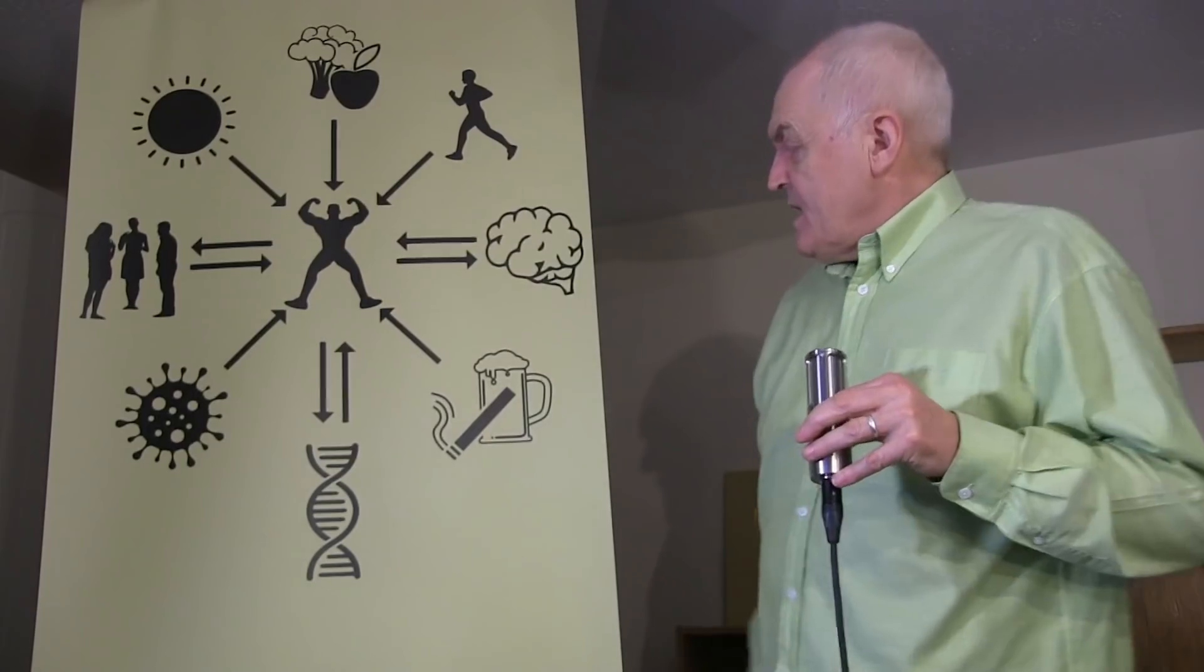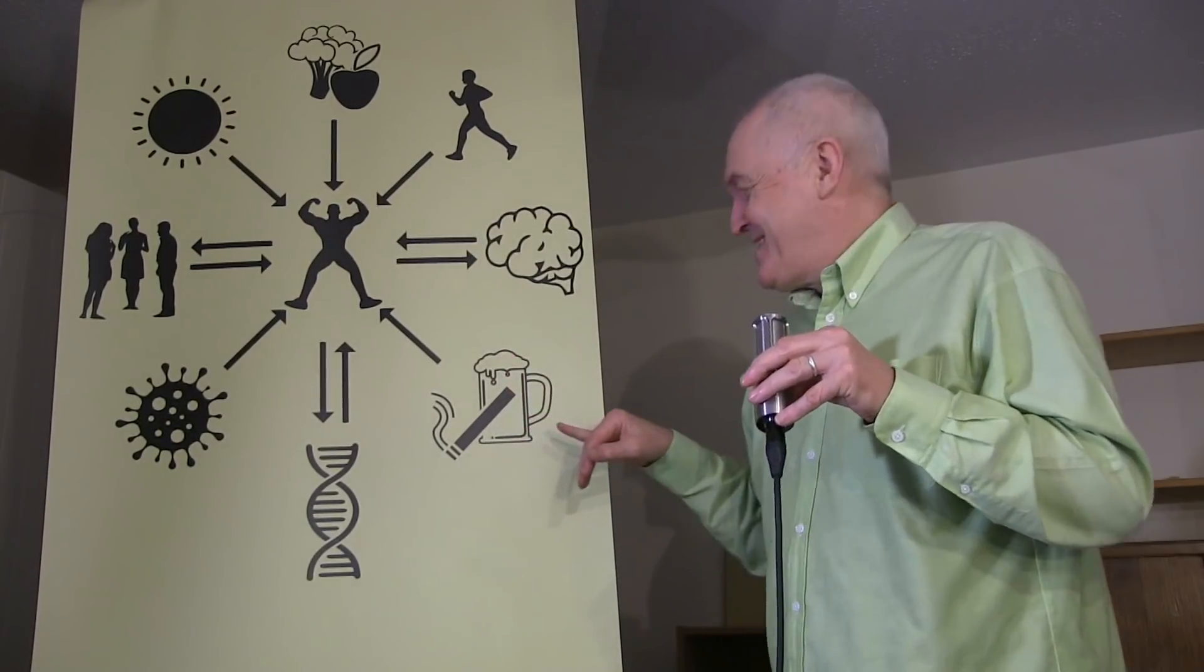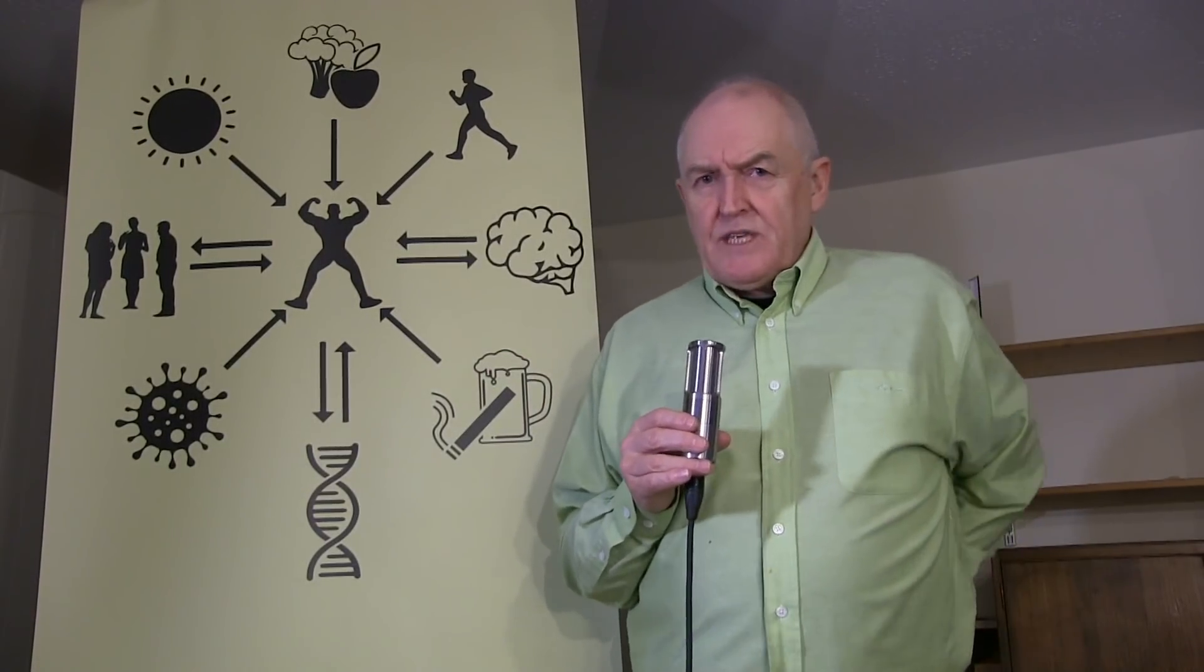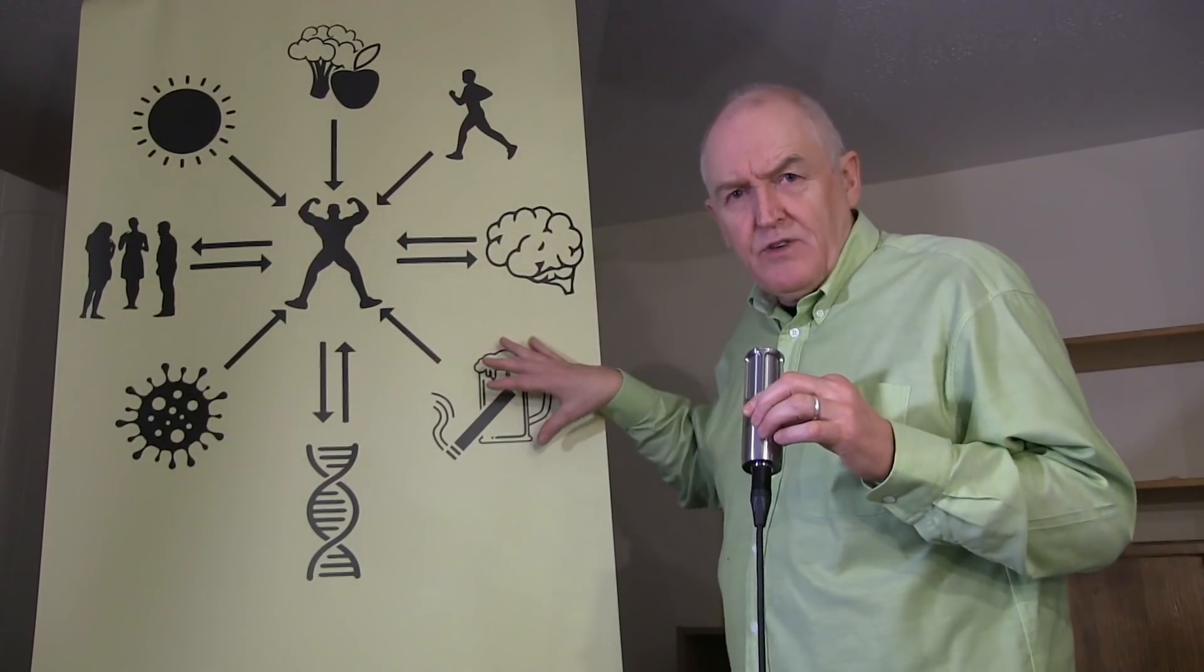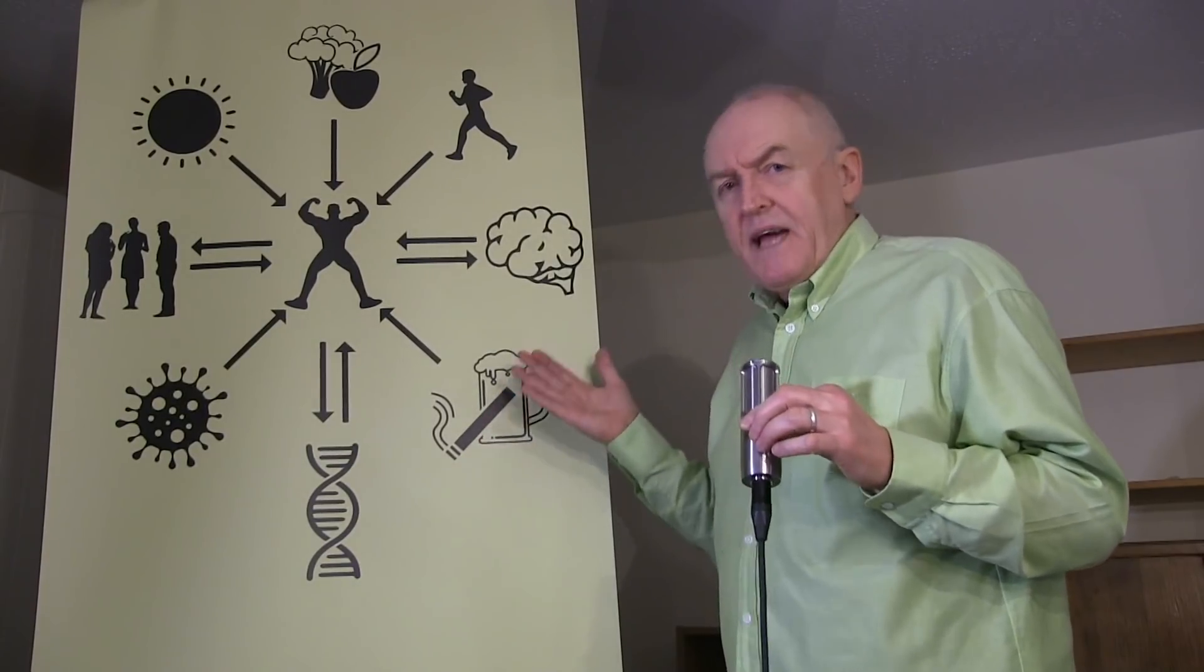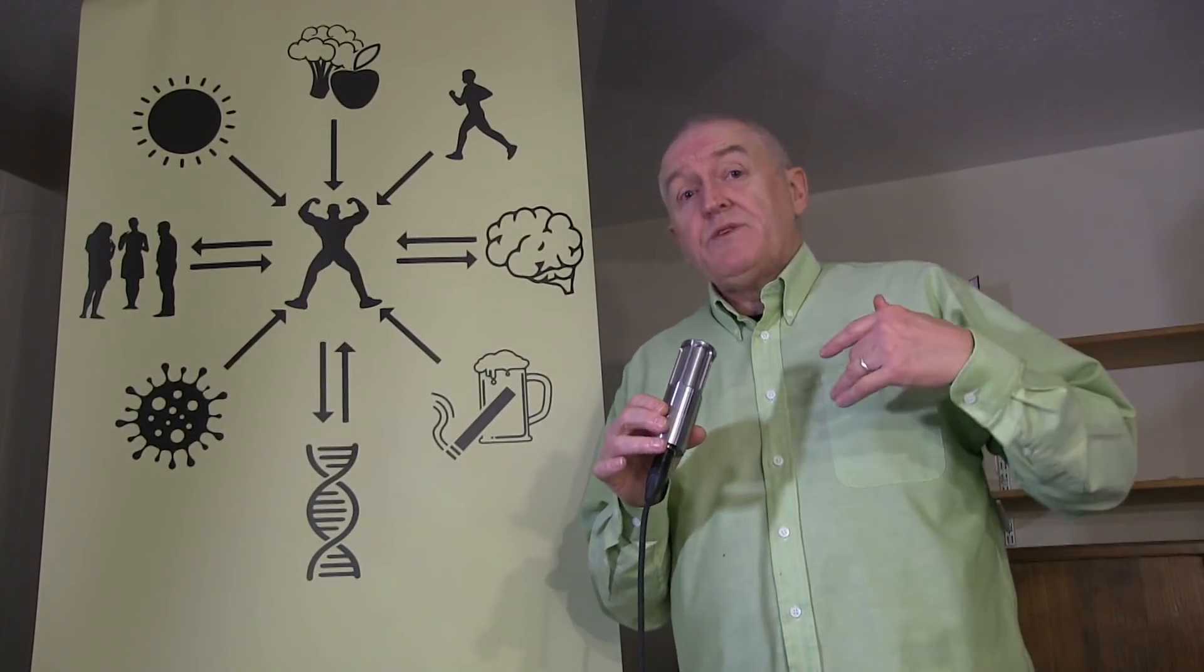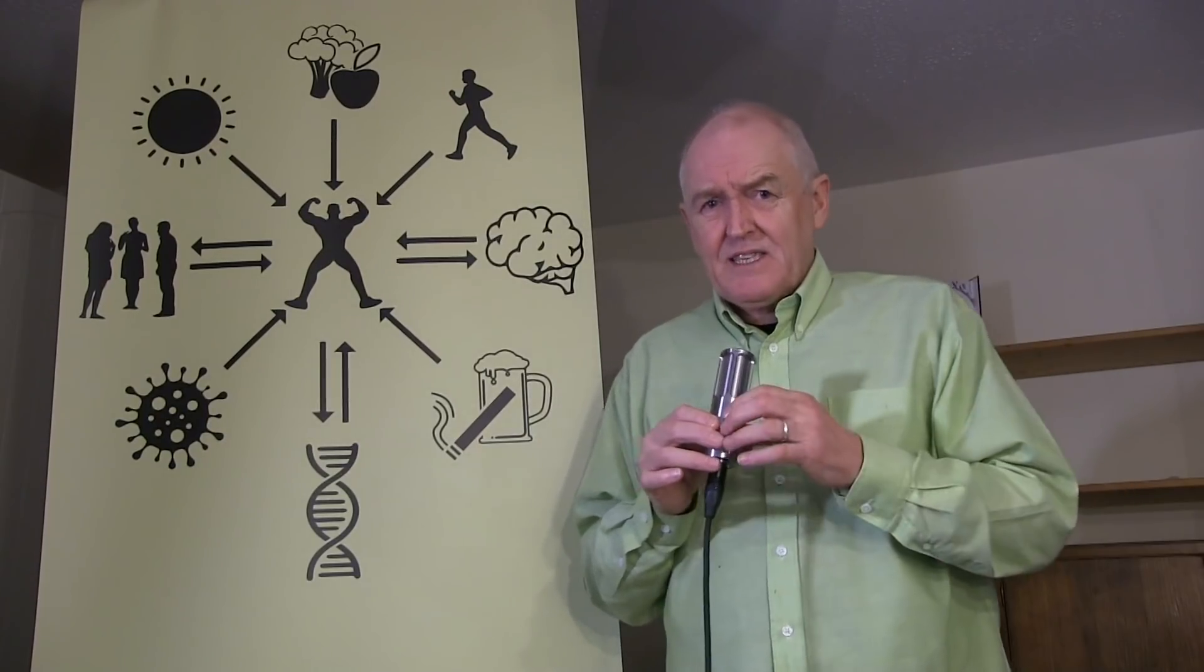This next sign here is a pint of presumably some sort of beverage, and this is a cigarette. Okay, only about 20% of the population smoke now, but what this shows is that there's lots of environmental toxins that can be bad news and poisonous. Yes, this could be things that we eat - highly processed meat, highly processed food, too much alcohol, cigarette smoke, cannabis smoke - but there's also lots of toxins in the environment that can cause disease. We think about atmospheric pollution, additives to food, all of these things in the environment, particularly chemical things that can adversely affect the body.